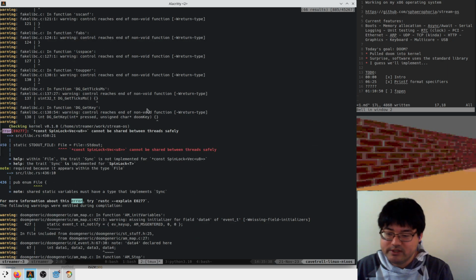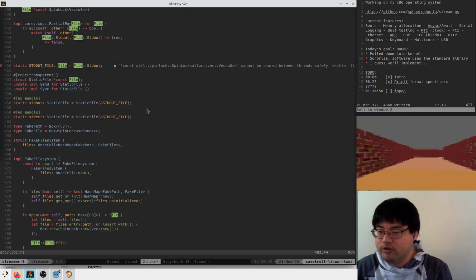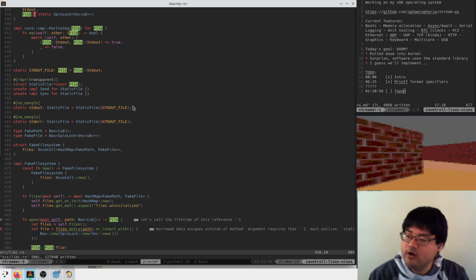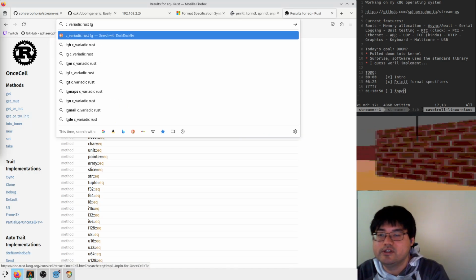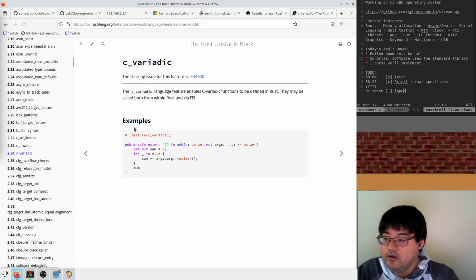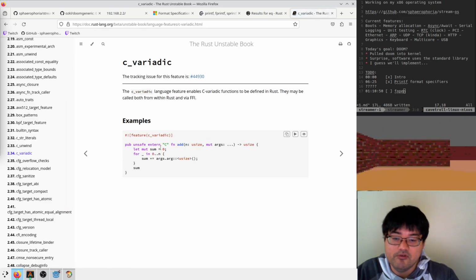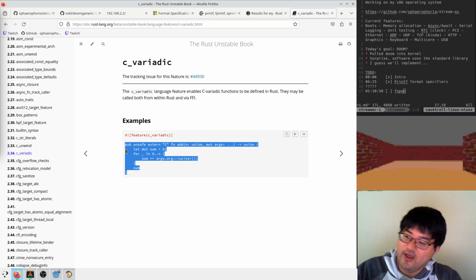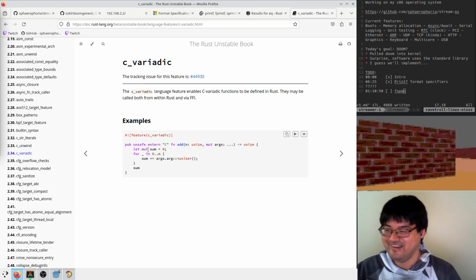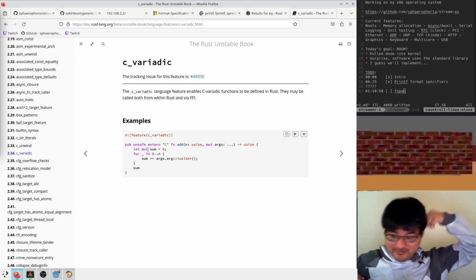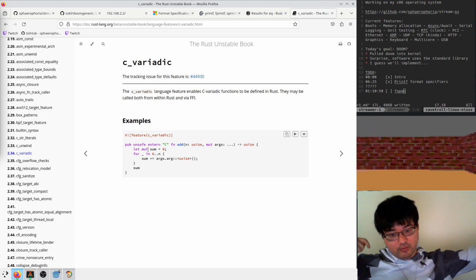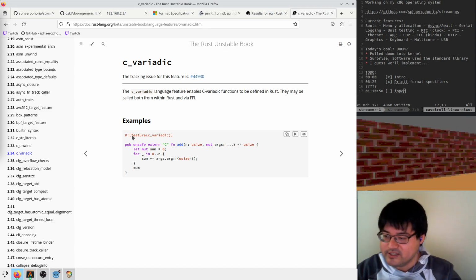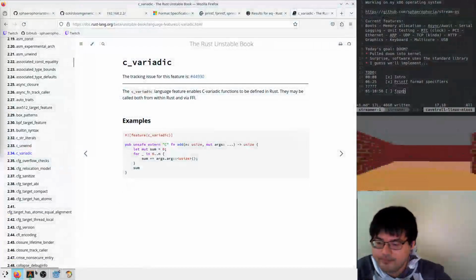As an alternative, you could look at the Rust C variadic feature. Let's take a look at that, just out of curiosity. C variadic Rust. I actually didn't look at this at all, ever. Oh, this is like an unstable feature. I see. And you can just pass in args and, oh, that's kind of nice. I should have done that. That looks way better than what I did. That looks nicer. But I guess I still had to implement the C side no matter what, because the variadic argument parsing stuff was important. And I still don't know how I would handle a VA list input. Interesting though. Very interesting.